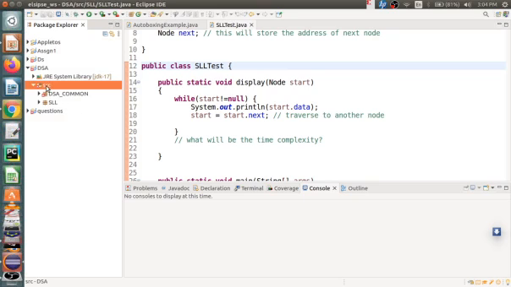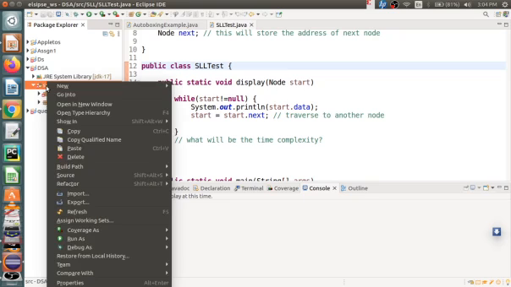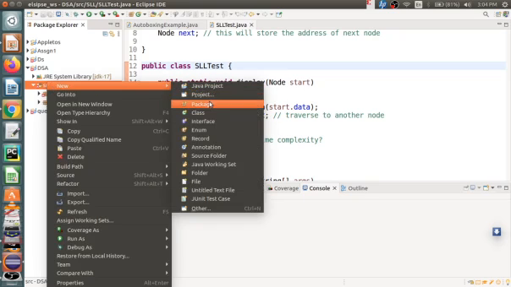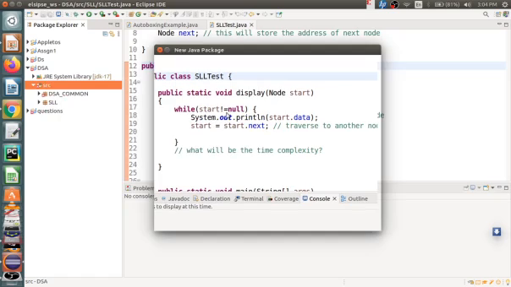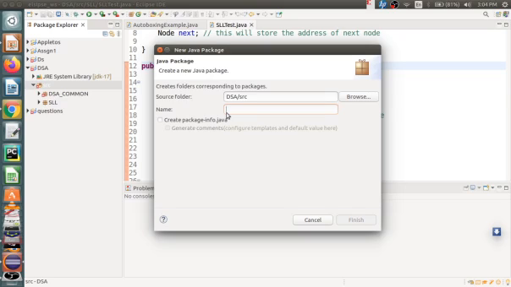So go to our IDE and create a separate package, new package. We will call it tree. Don't click this, just finish.